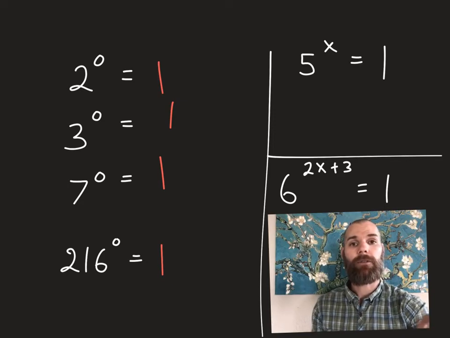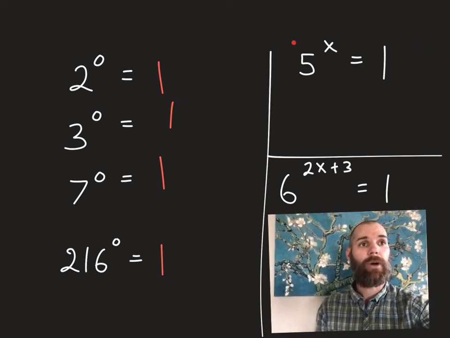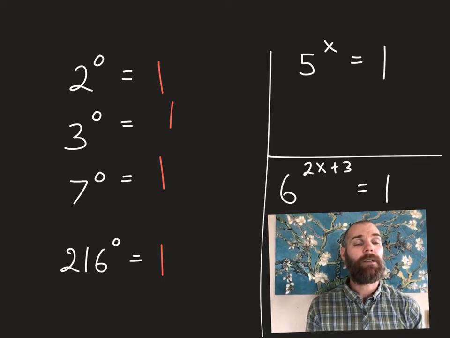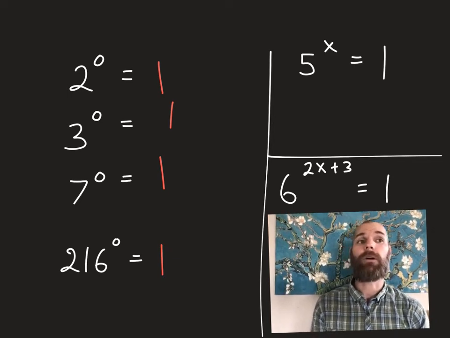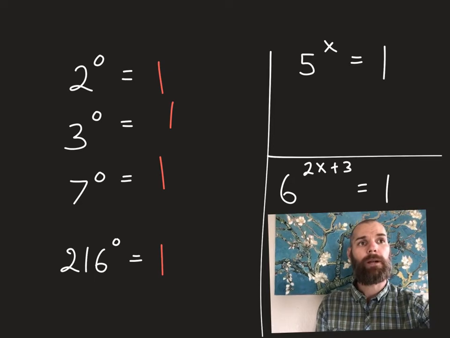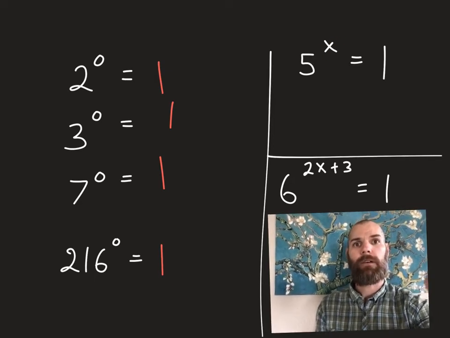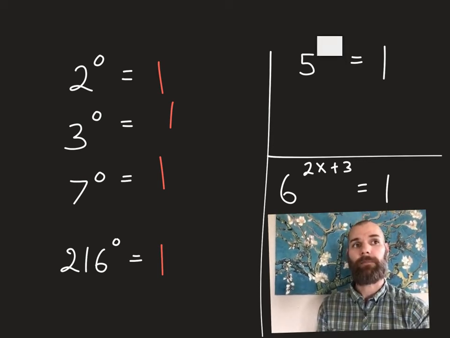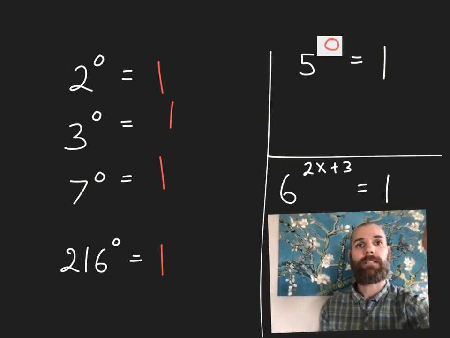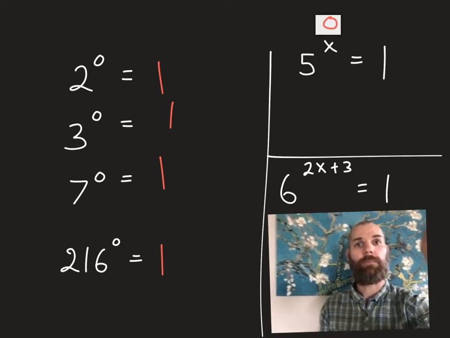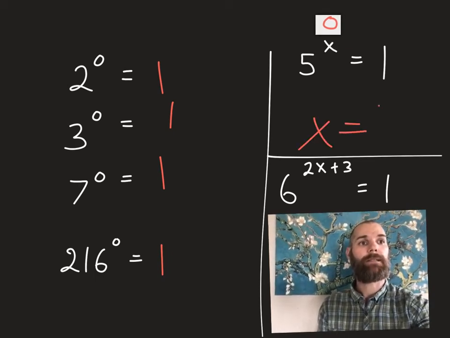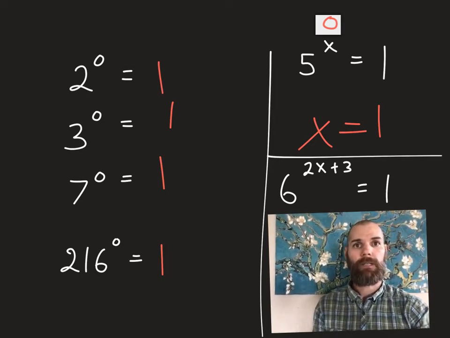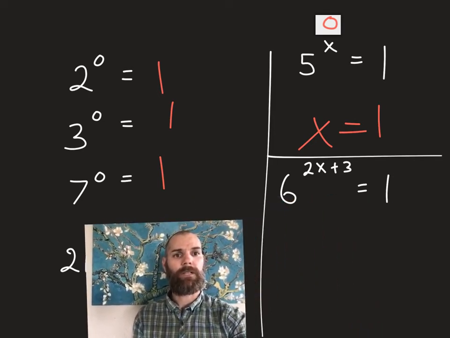Let's go ahead and take a look at this idea in an equation. So if I look at this equation right up here, I'm thinking 5 raised to what power would be 1? So what would I replace this x with? What am I hoping to put there? And it looks like 5 raised to the zeroth power would work. So if 5 raised to the zeroth power would give me that solution, then that means my solution, or x, is 1.